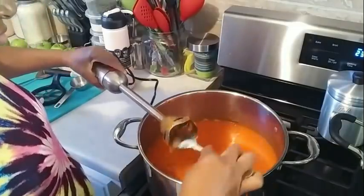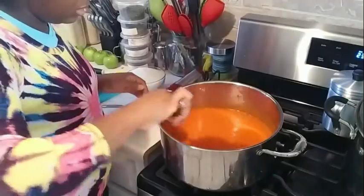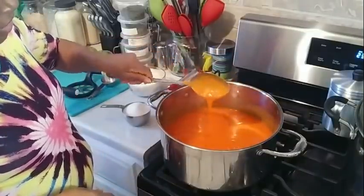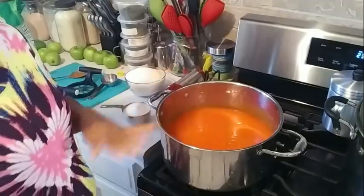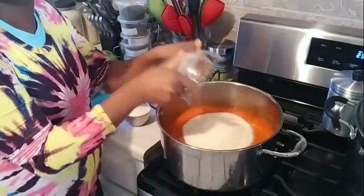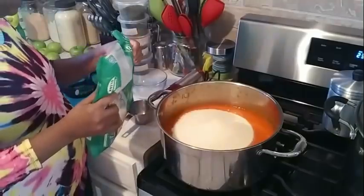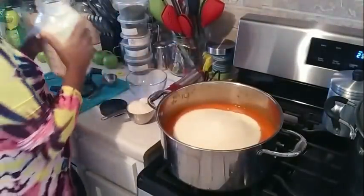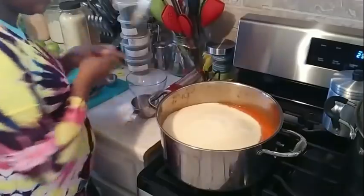This is a wonderful consistency — pretty good. So now what we're going to do next is add our sugar. Remember it's four cups of sugar to five to five and a half pounds of persimmons. Here's my first four cups. This is five — now I've got to measure out the rest. Six. I'm using my marina sugar. That's seven, and now we have eight cups of sugar. I'm going to go ahead and give this a stir.